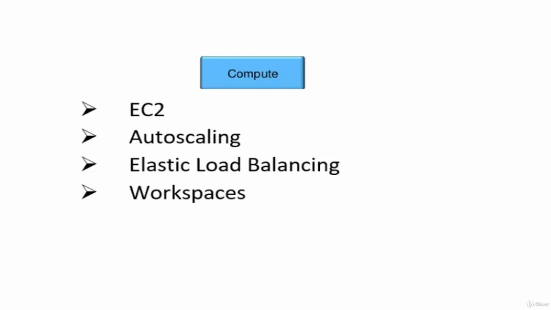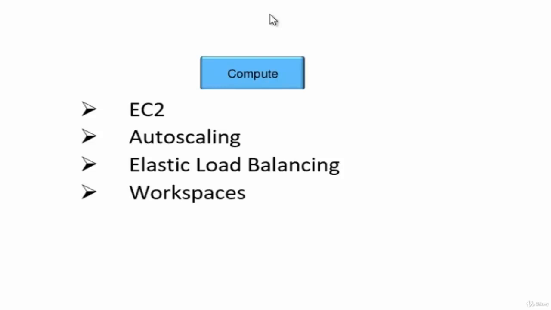And one more thing we have to notice is that we can launch multiple EC2 instances in one go in AWS. So that is also a big difference from an on-premise environment. Now the second component is auto scaling. Auto scaling helps you to maintain application availability and allows you to scale your Amazon EC2 capacity up or down automatically according to conditions you define.